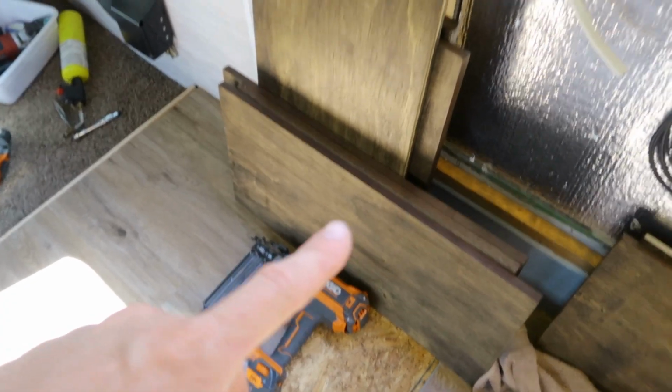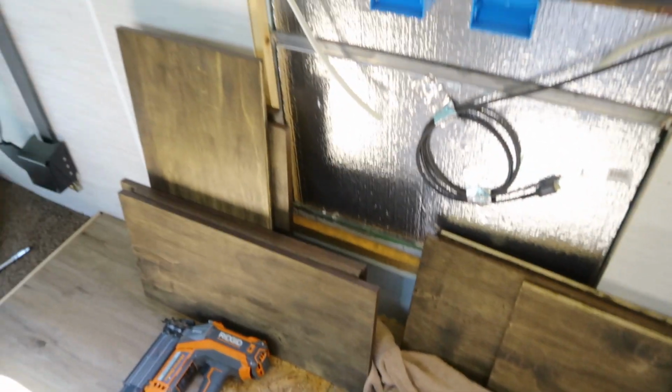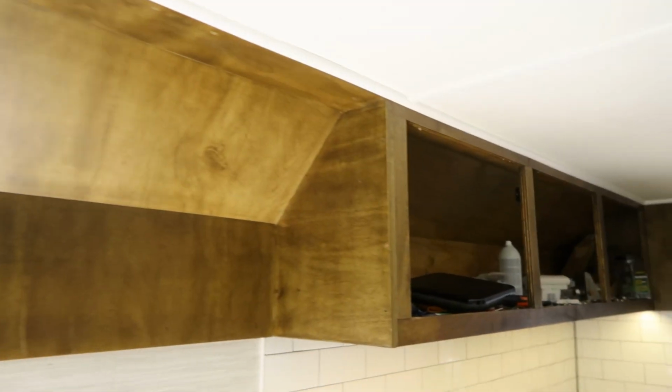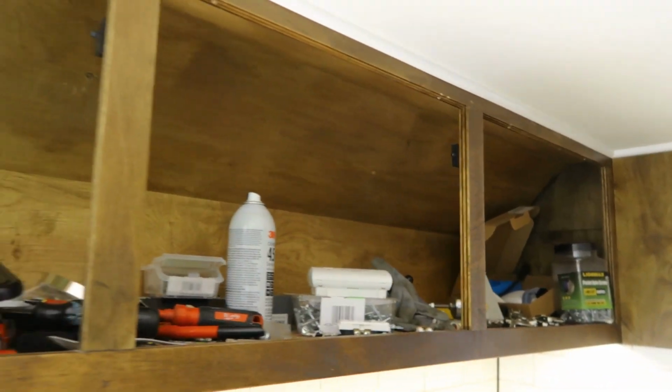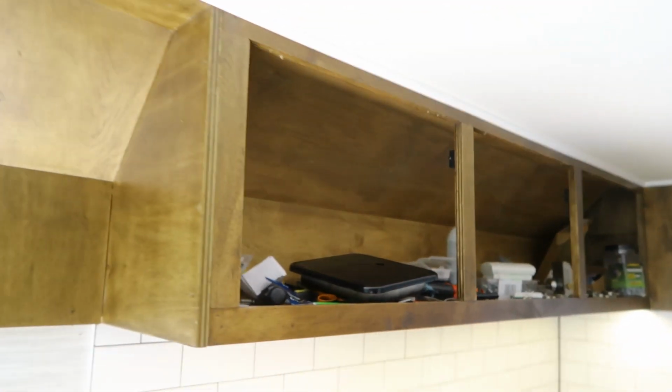All I need to do with these is just put some extra layers of polyurethane on them, and then we can mount them up there. But those are 100% complete, they just need to be mounted. And because I have so much stuff on the top and I'm still accessing them, I'm just gonna leave them off right now until I get most of these tools out of here.